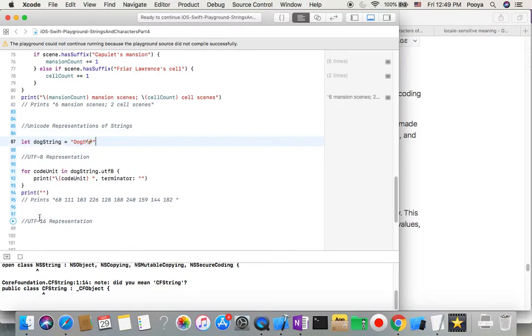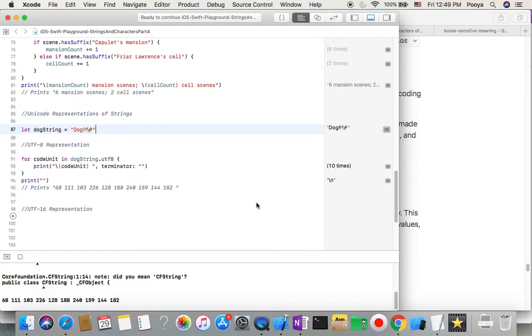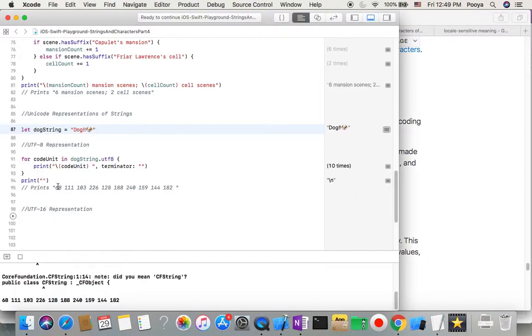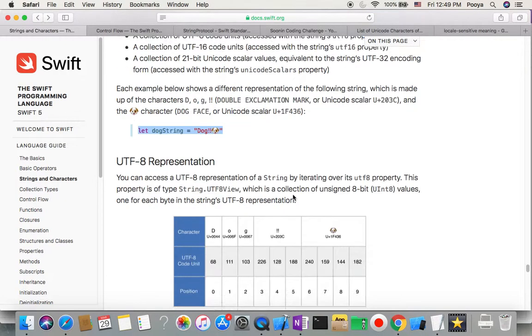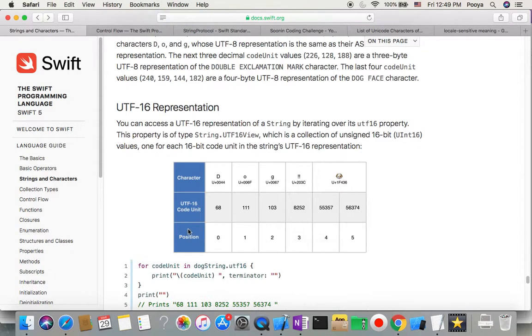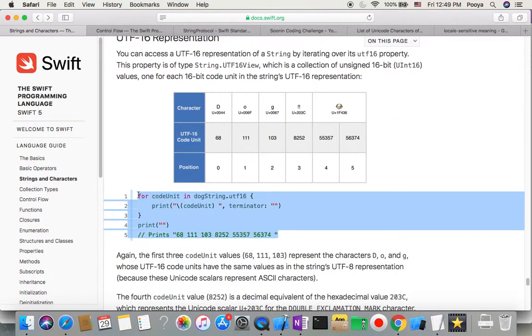We can declare dogString, and then when we run it, we will see this in the output. For UTF-8, you will see exactly these spots and 9 spots for representation, and you can go through this picture and find out which letter is saved in which format. For UTF-16 we have this.